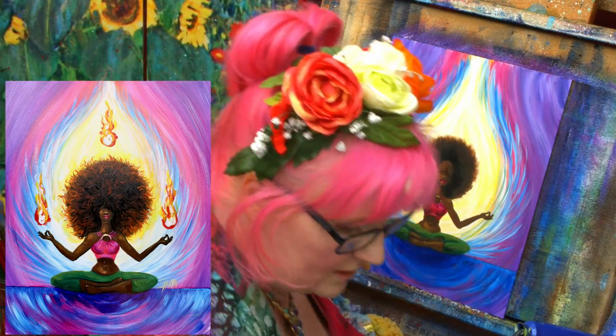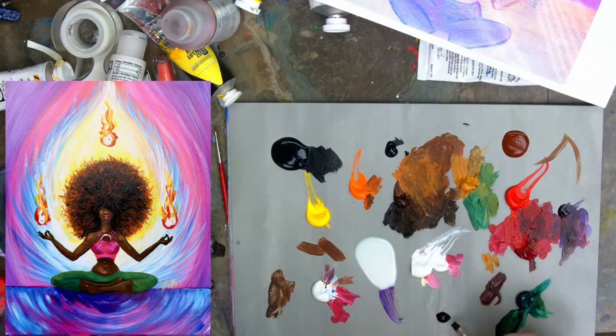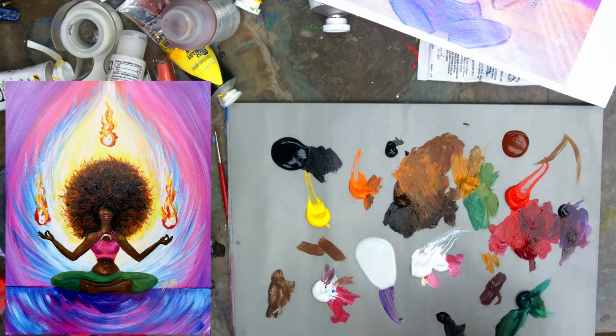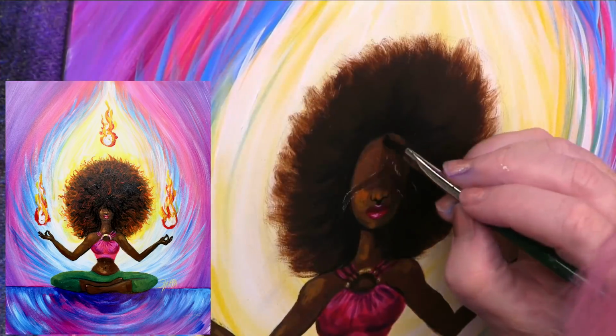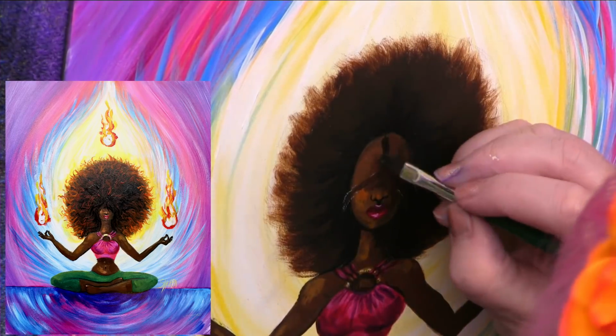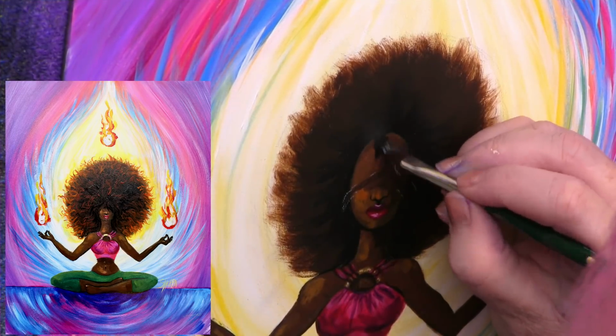That being said, what I'm going to do is take my brown and my black together, mostly black. And I'm going to come right here. I'm using my number 2 bright, and I'm going to follow what is my hairline.